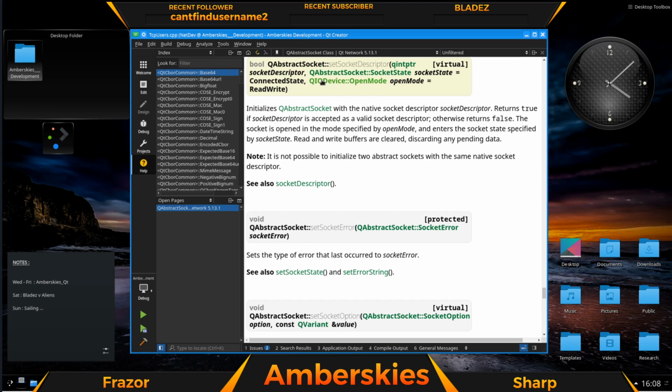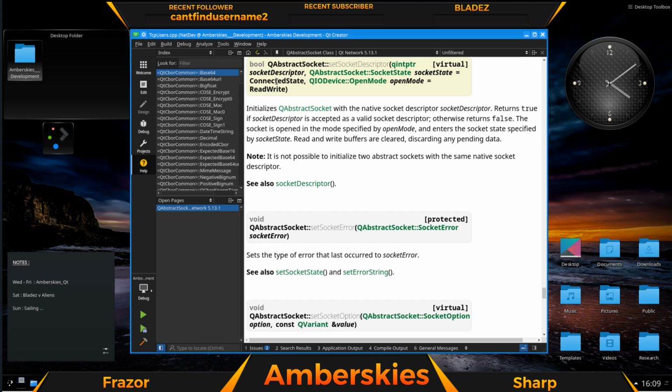Set socket descriptor. Right, read write, yeah. Returns true if the socket descriptor is valid, otherwise returns false. The socket is opened in the mode specified by open mode, which defaults to read write, and enters the socket state specified by the socket state, which is connected.